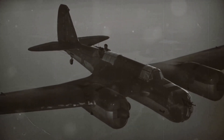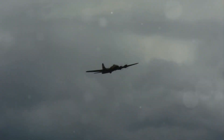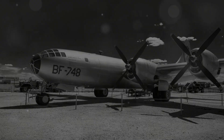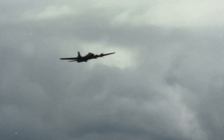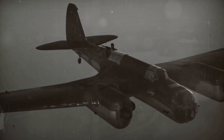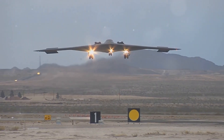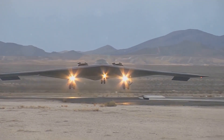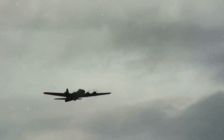To grasp the significance of the B-52, we must journey back to the Cold War, a time of profound geopolitical tension. The B-52 emerged as a cornerstone of American defence strategy, a silent guardian against Soviet aggression. It formed the backbone of America's nuclear triad, making a Soviet attack unthinkable, and its presence in a region could sway political calculations and influence international events. During the Cuban Missile Crisis, B-52s were on high alert, their crews ready to launch at a moment's notice. Despite criticisms, the B-52 remained a cornerstone of American military strategy throughout the Cold War.